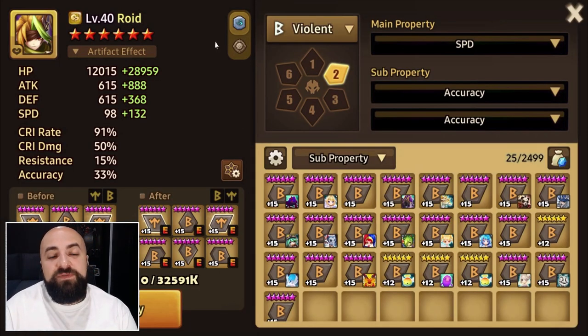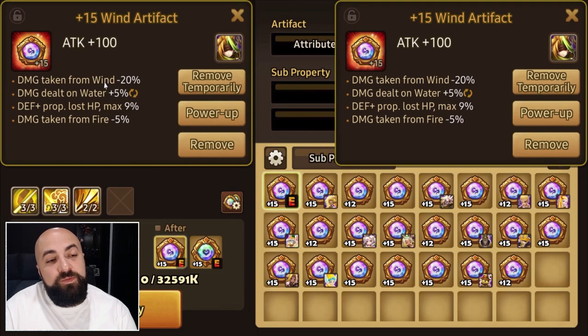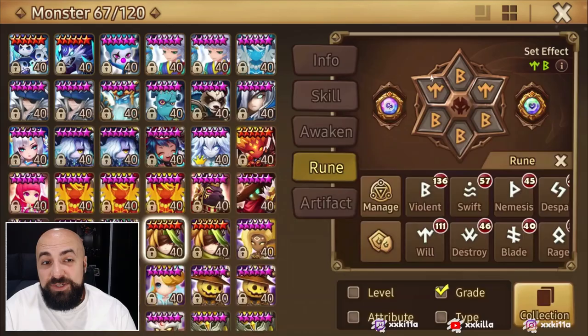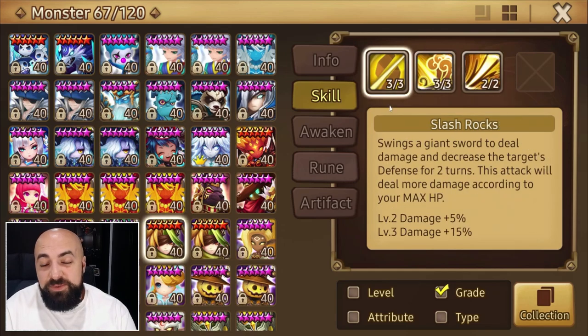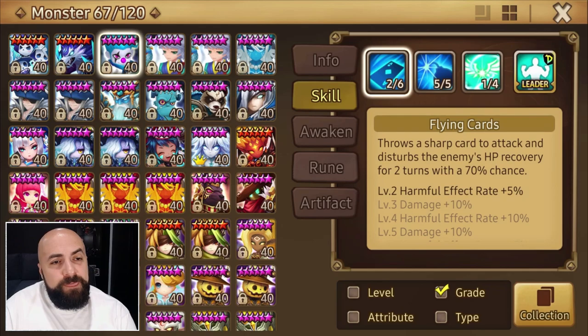And then because I was fighting Ayunus, I was going damage taken from wind. Damage taken from wind, okay? I used attack here because I wanted him to have some attack, but you can use HP. But damage taken from wind and skill 1 crit damage for Roid because he only has one skill. Skill 2 and 3 are passives, okay? But skill 1 crit damage because I want to deal that damage. Would skill 1, skill 2 and 3 crit damage work on him? I don't know. If anyone knows that answer, you can write it down in chat.